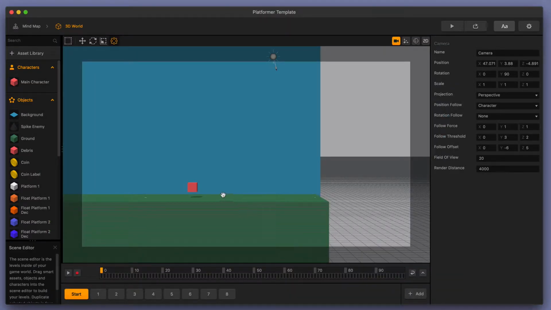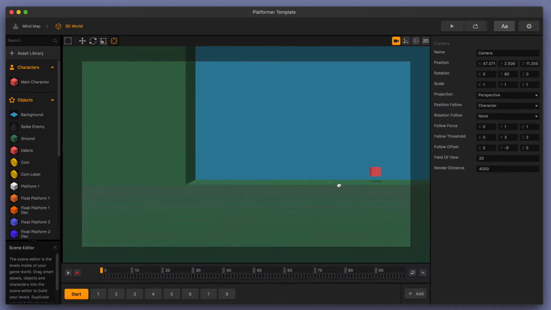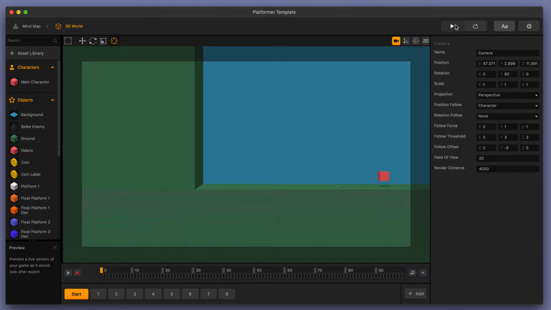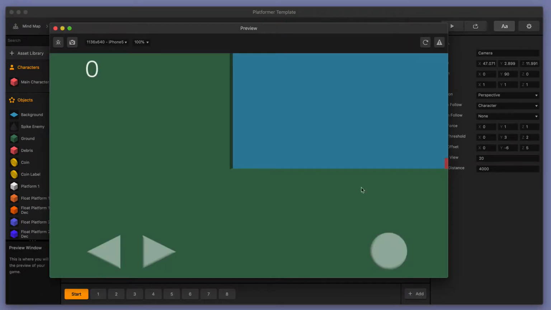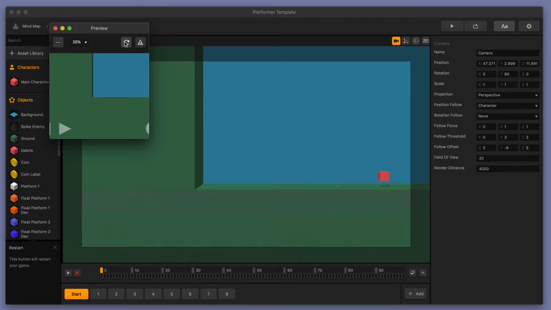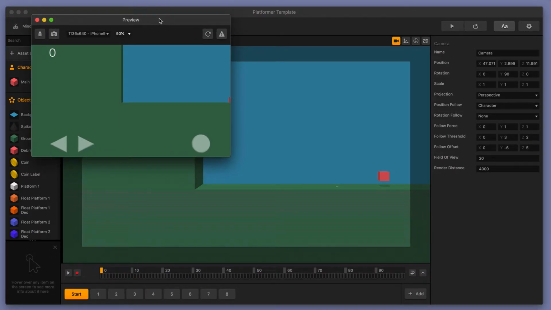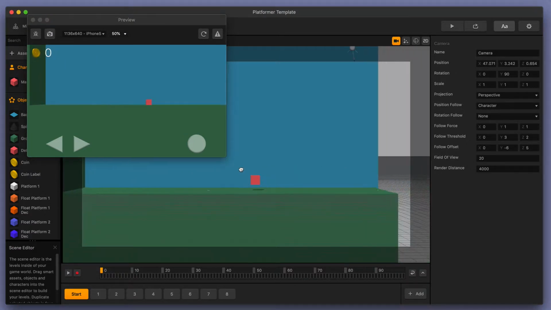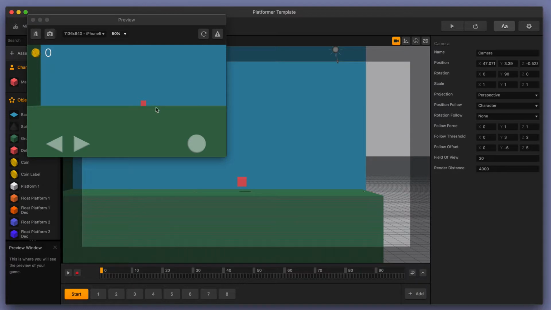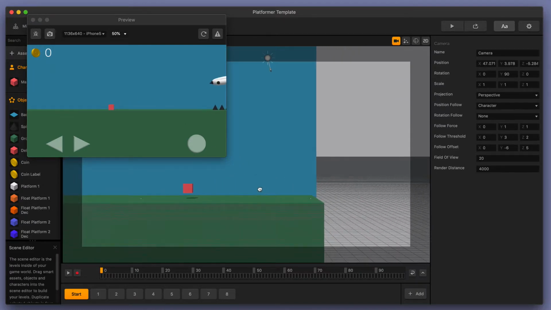Now, if you go ahead and reposition this camera over here and push the character over here, and we press play, we can see now that the camera position has changed quite dramatically. And what is really useful, and I'm going to go ahead and shrink down this camera view to a smaller size, is when you shift this camera view around in your scene, you can shift it in real time in the preview window. So I can get it looking just the way I like.